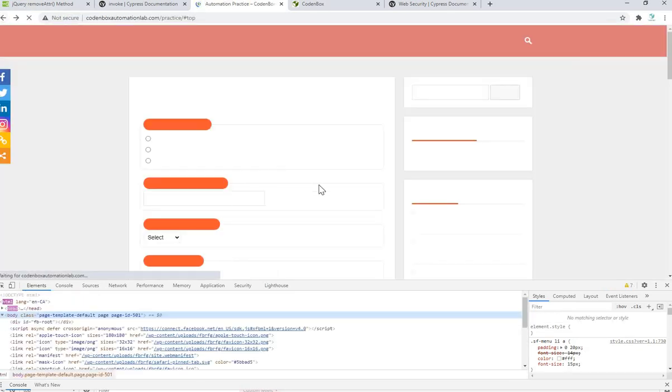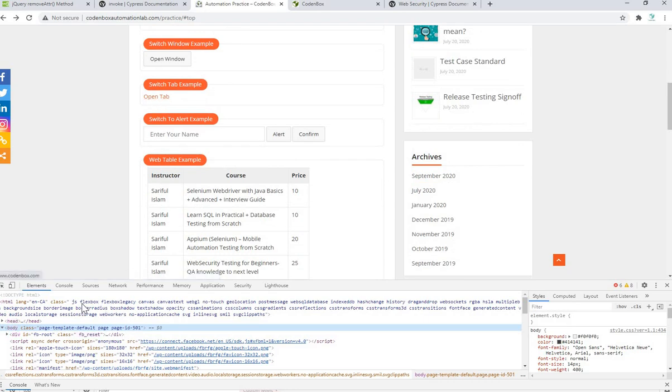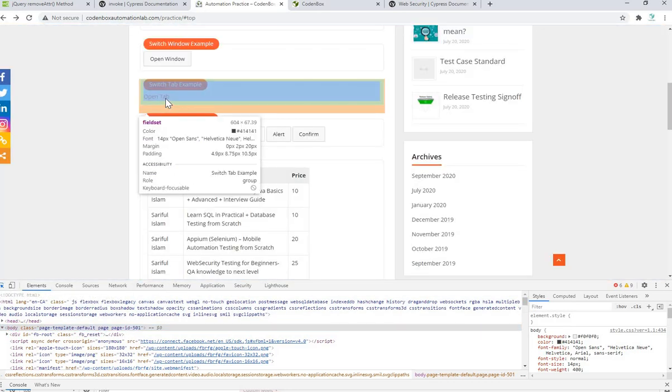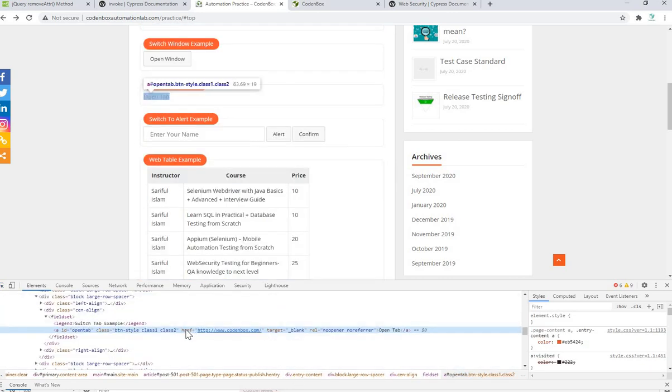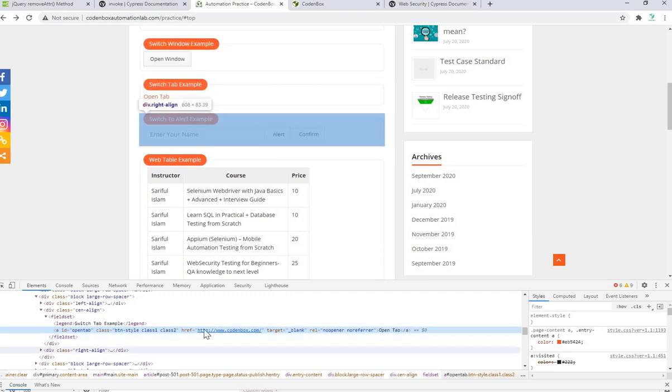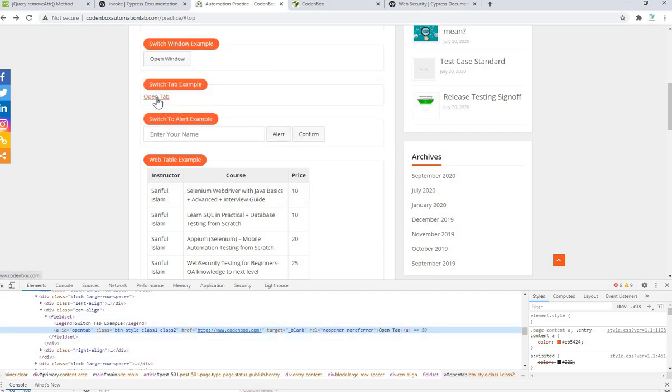Whereas if we go back to our previously opened tab, you can see it's similar. It also has the href, the link, but this is the extra stuff: target is one of the attributes that enables HTML to open this URL in a new window or tab. Since Cypress says it has the capacity to manipulate your HTML DOM, HTML DOM means the HTML code related to your targeted element, and you can manipulate some of the stuff in your HTML DOM.